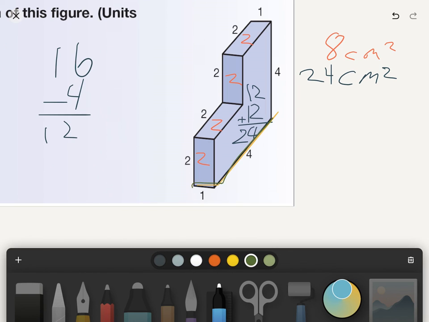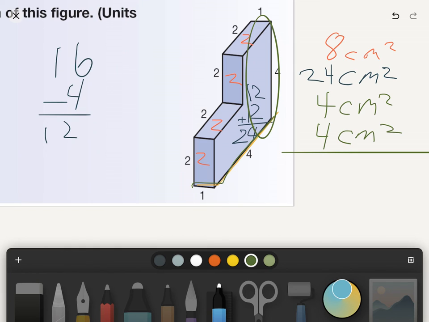Okay, here we'll make that green. So that's 1 times 4, and so then that would be 4 square centimeters. I've missed something. Oh, the back! I forgot the back. Oh wait, surface area. Yes. So we also have the back, which would be 4 times 1. So that's another 4. Whoopsie doodle. Okay, well that makes a lot more sense.